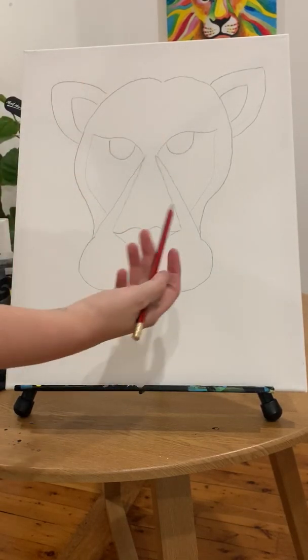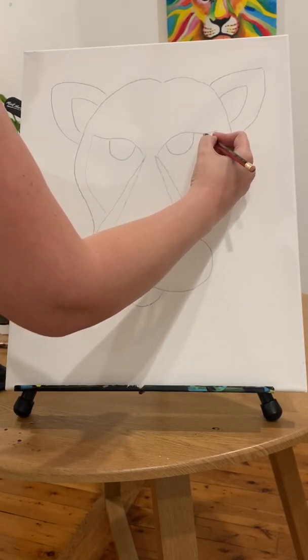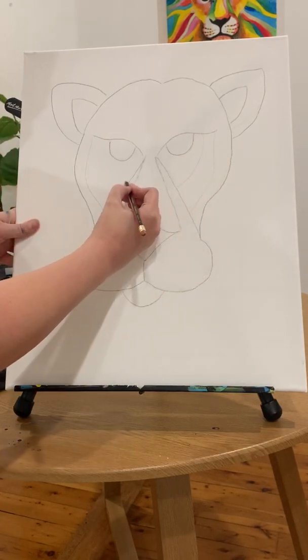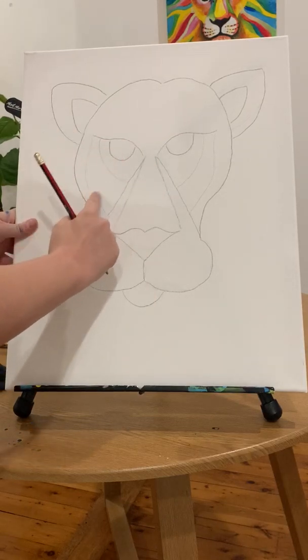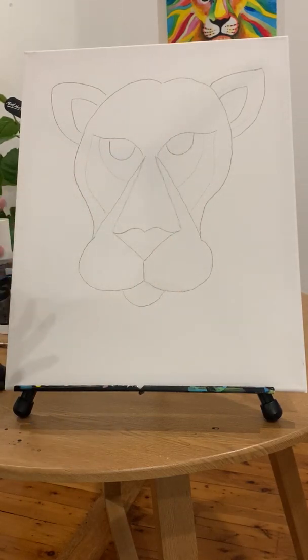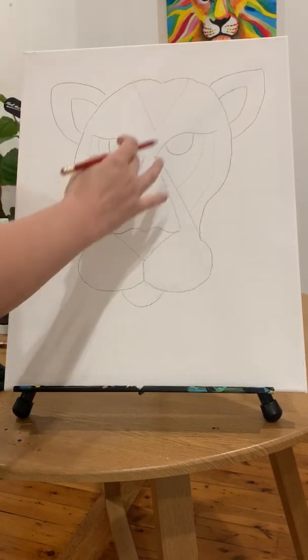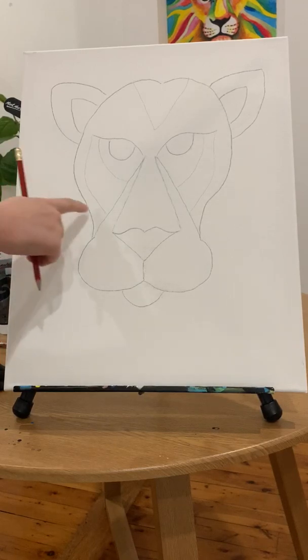Now we're going to do another one. And this one is just going to be around this way. And you want to try and get them to roughly meet. So now we've got another separate part. So this is just breaking up our face. It's just easier to do it now. And then I find with this here, if you sort of do a V, it then breaks it up again.